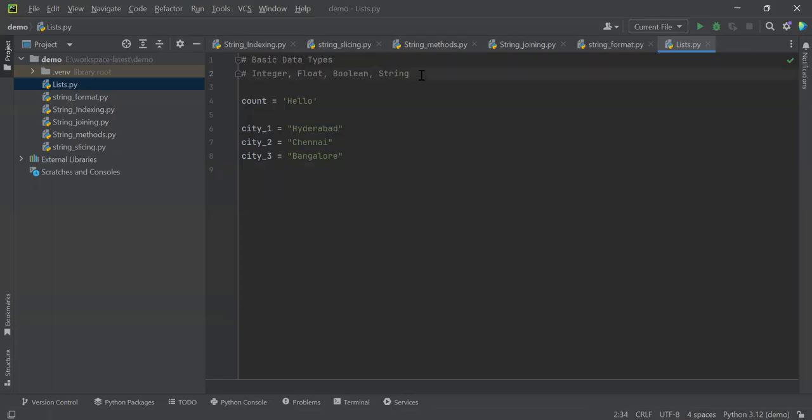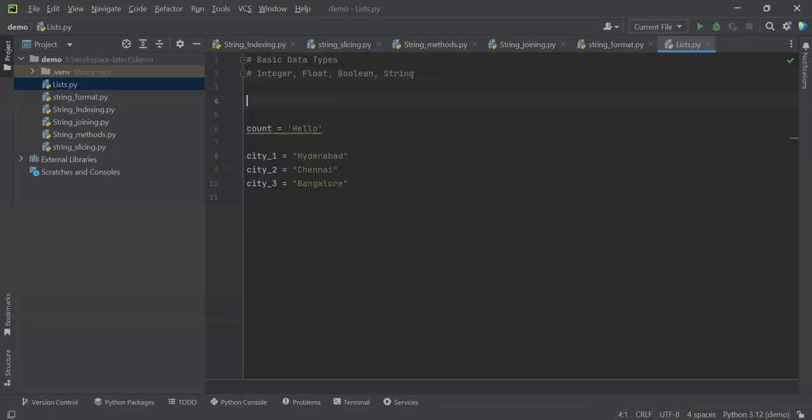So the next data types, what are the data types we are talking about? The collection of items. In one variable, you can store multiple items, that is a collection of items.